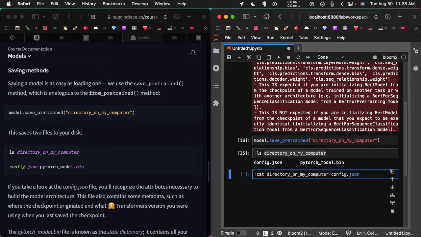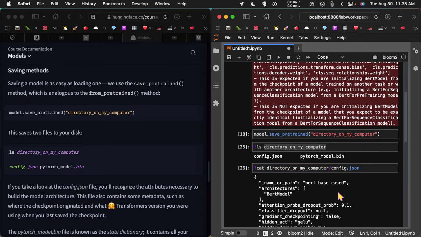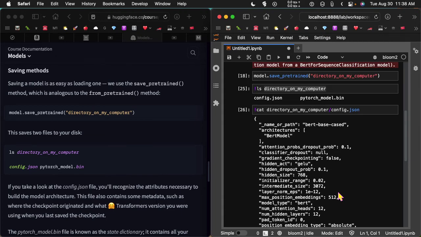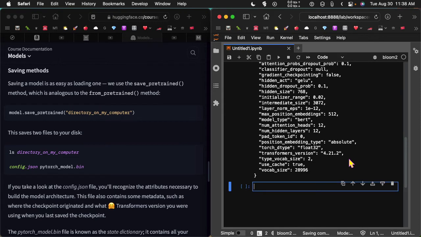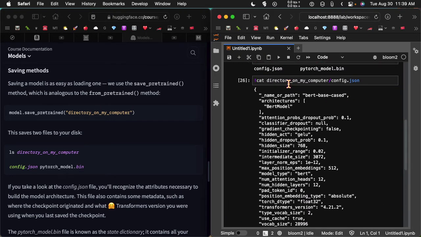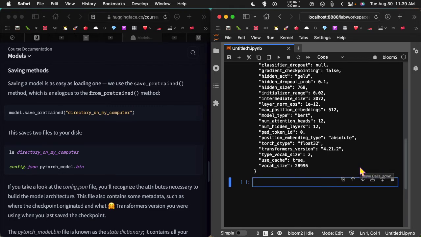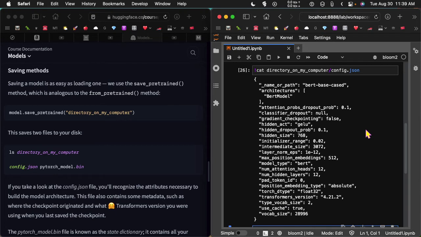And this should look a lot like the config we looked at earlier. It's the same hidden size. So it has the number of attention heads and a lot of other information in here. But for one thing, you'll see this configuration is a lot smaller than the one that we looked at before. And it looks like it's less complex than the one we looked at before.